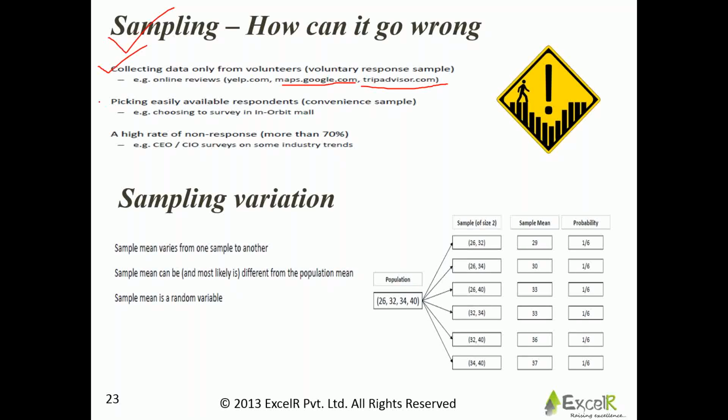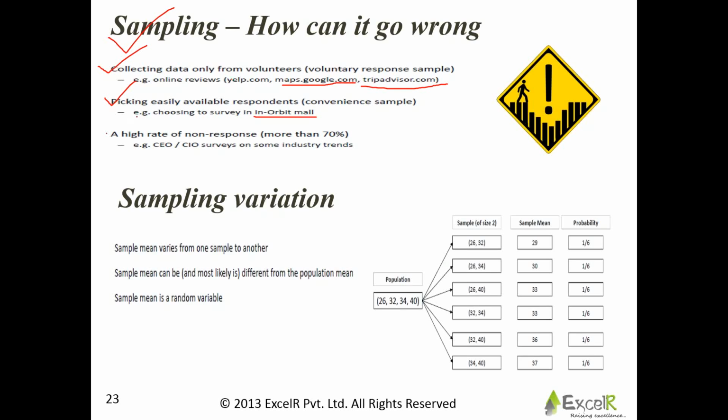If you're picking easily available respondents, that means if I ask you to do a quick survey, you might go to a mall or you might go to a location which is close by to you, right? Probably you'll go to Inorbit Mall because that's very close to you all. That means you're being very choosy and you're choosing the nearest location. So sampling is biased. Once again, it's wrong. It's going to be giving you wrong indications there.